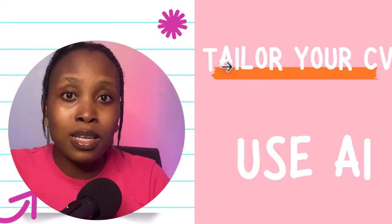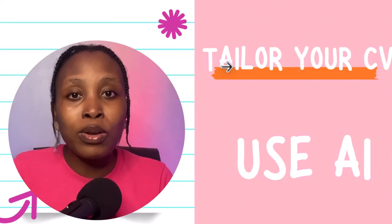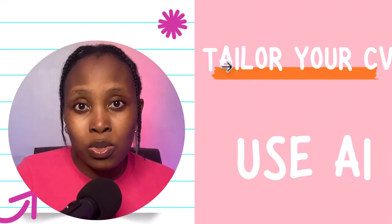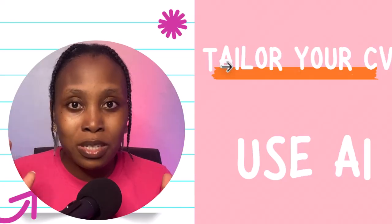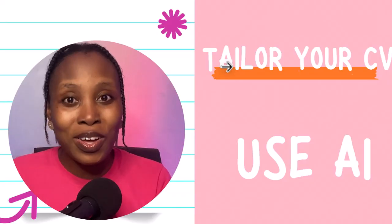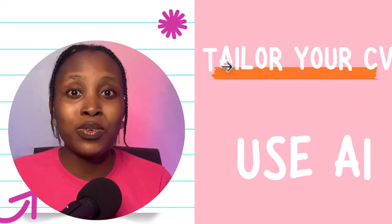And this is just an example about the job role. But with other things, when they say we're looking for someone with specific skills, if the exact keywords they use are not in your CV, you are going to be sifted out. That is just the basic trick. Just like you do all of the SEO keyword work for content marketing, it's the same principle that you're going to apply here.